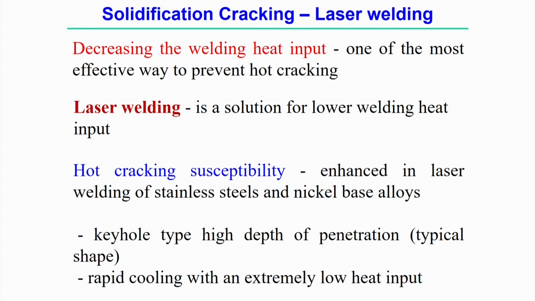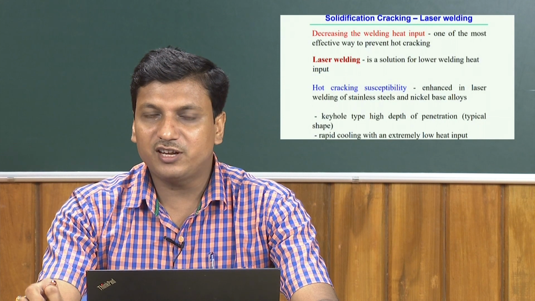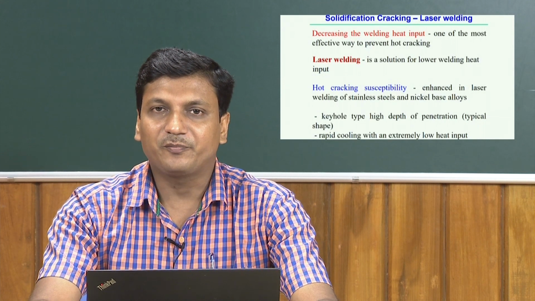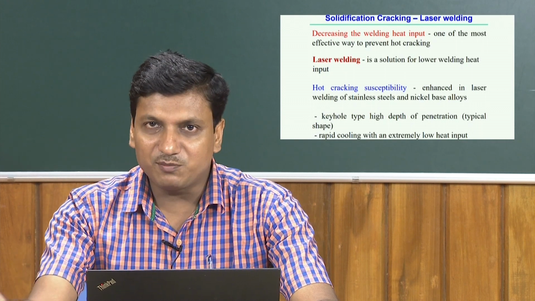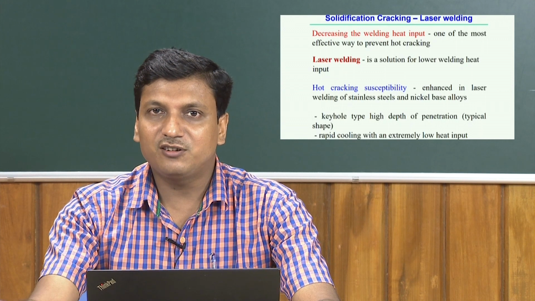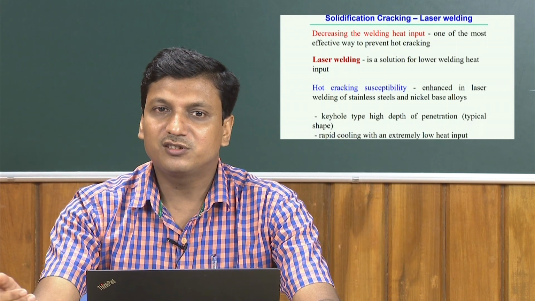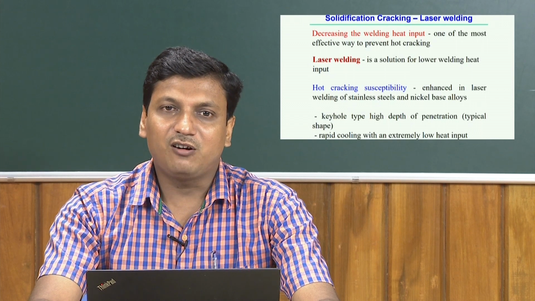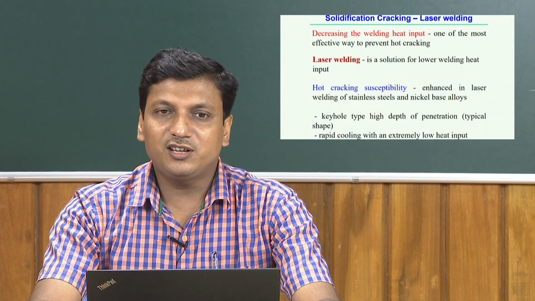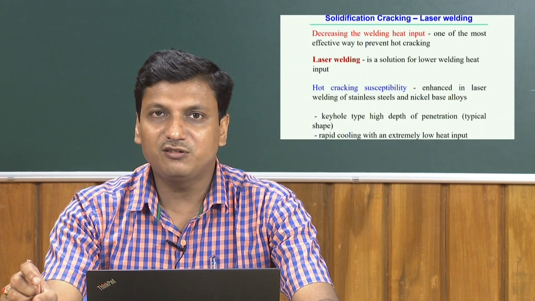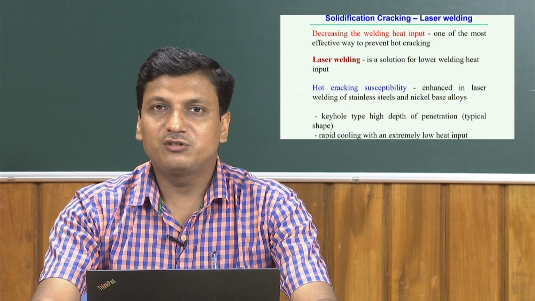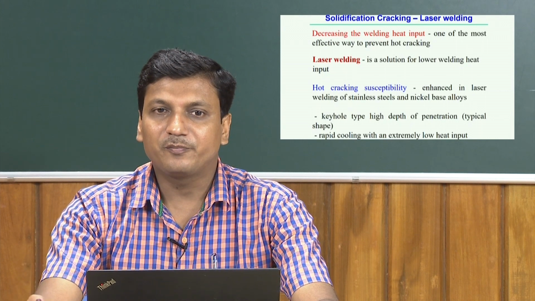Hot cracking susceptibility can be enhanced in the laser welding process also, in the case of materials like stainless steel and nickel based alloy. So even with lowered heat input, for specific materials like stainless steel and nickel based alloy, the laser welding process can also be susceptible to the hot cracking phenomenon. In laser welding, sometimes the mode is keyhole type. In that keyhole type, the depth of penetration is very high.